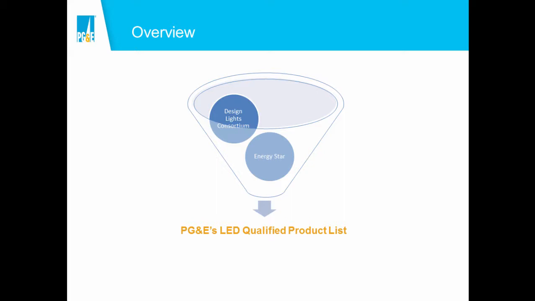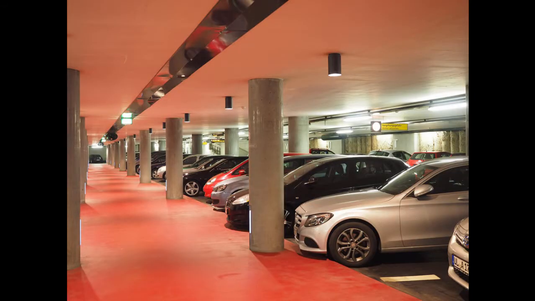Simple enough. The challenge is, however, that because the lighting industry is so large, there are literally thousands upon thousands of fixtures on our QPL. Additionally, manufacturers often have many variations of the same product, which can make finding an exact match a bit like trying to find your car after holiday shopping.